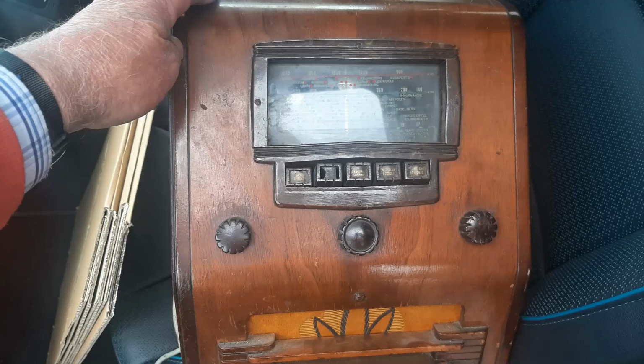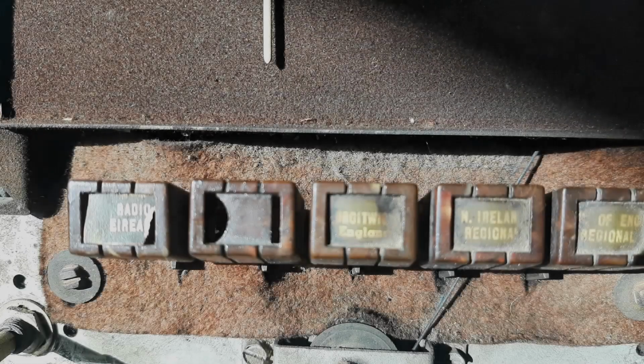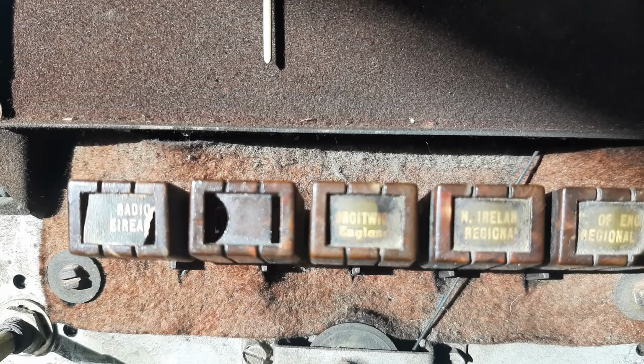Whereas this particular radio must have been made for the European market, because as well as shortwave and medium wave, it has a long wave band. And actually on the front of the radio, I can see labelled along the push buttons various stations identified as European. Certainly the first one is our own one here, Radio Éireann, which was the national and is the national broadcasting company here in Ireland. And further along, I can see the BBC Droitwich transmitter, which was over in the UK, and some of the other UK stations. So this radio was definitely made for the market over here, even though it is an American radio. So time to have a further look inside to see what's on the chassis.